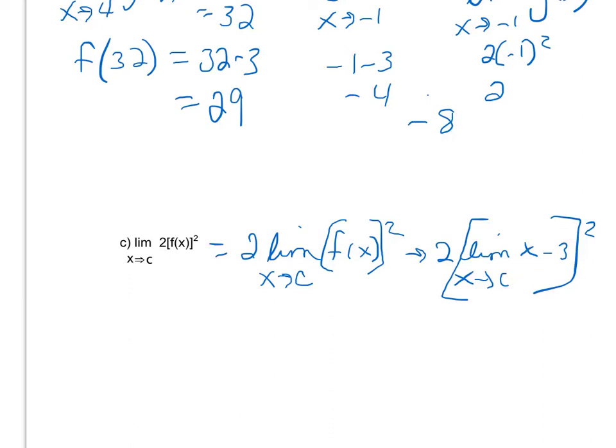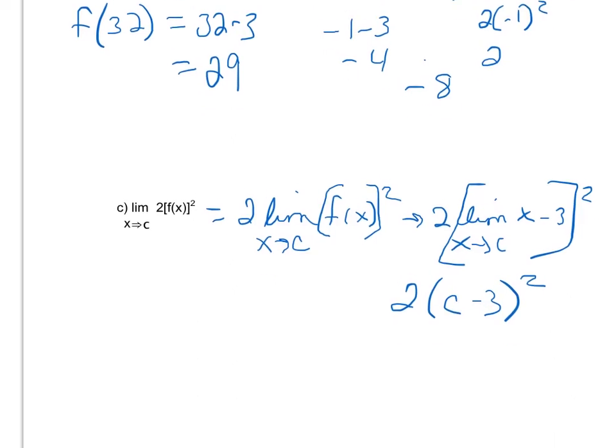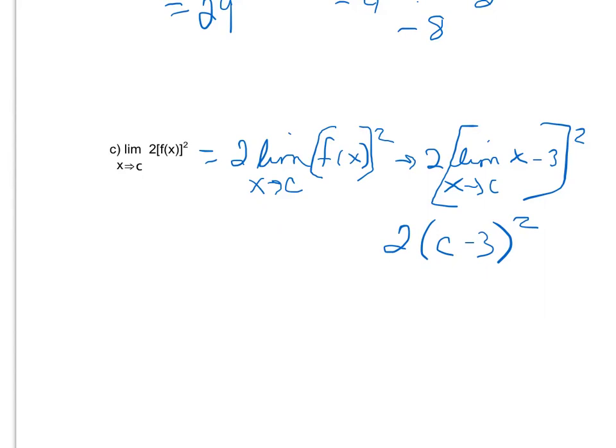Well, x - 3 is linear so I'm going to use direct substitution. I'm not going to get bothered by the fact that I'm directly substituting in a letter. I'm going to have 2 times (c - 3) squared. Now normally I'd be plugging in a number so I could easily do that and then square my result then multiply it by 2. Unfortunately on this one, since I don't have a number, I do have to do a little bit of algebra with it.